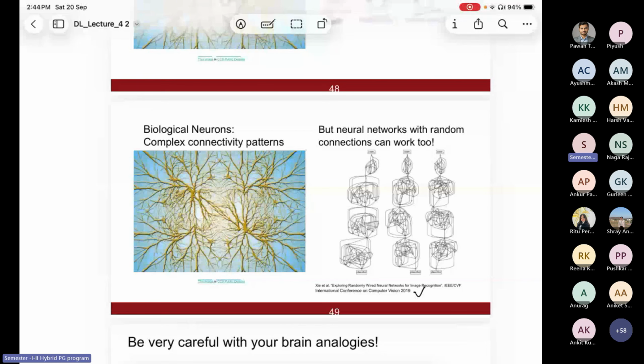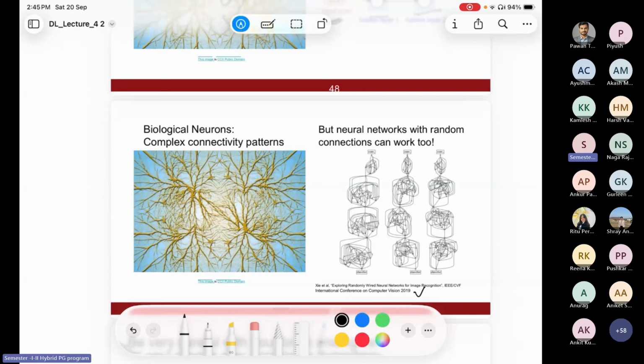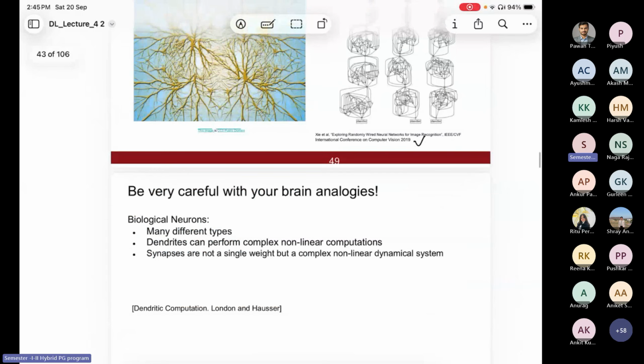Okay, so these are just analogies, and they have tried to compare with the human brain. How this is similar to the human brain, and that's why this whole evolution started from the human brain only. Initially, the goal was to try to mimic the human brain, and that's why we try to correlate different terms of the human brain with artificial neural network terminology. Okay, but let's see the next slide.